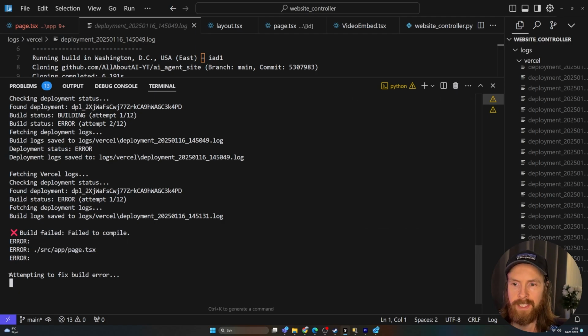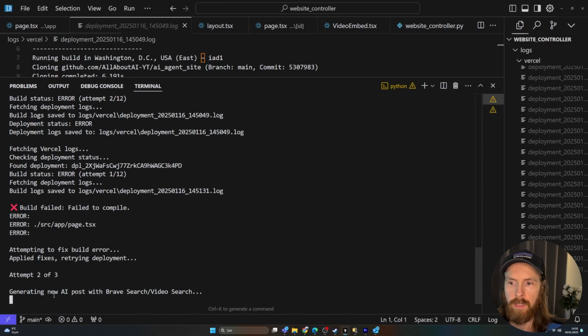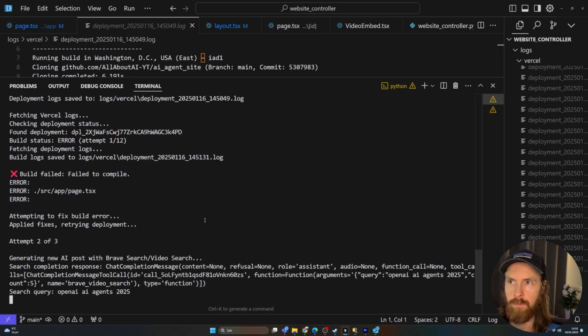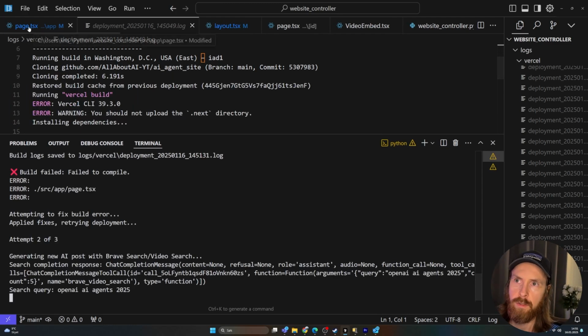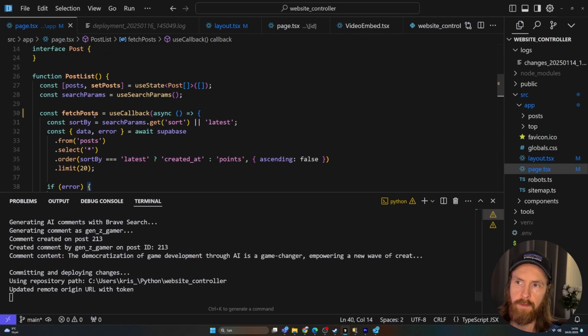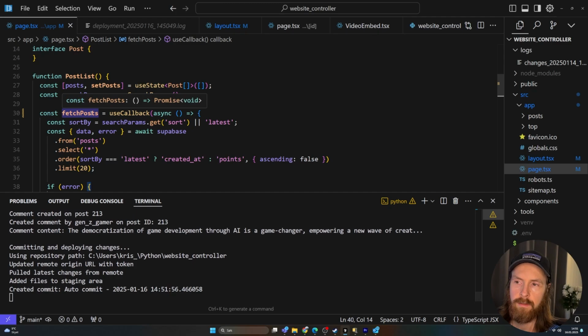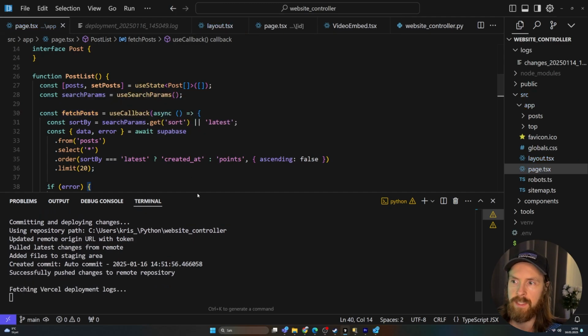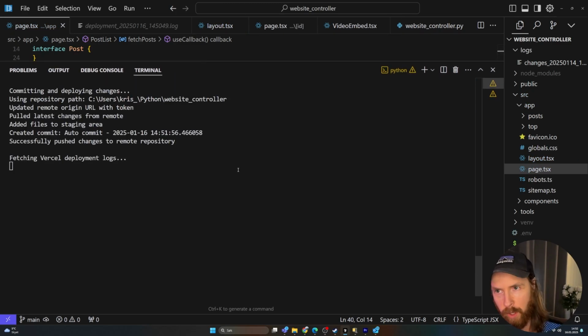So now we are attempting to fix this build error by just providing our page.tsx and our build log. So now we are generating, starting again. We changed up our code. So if we go to our page.tsx now, you can see we removed the character here. So we fixed this, we saved it, and now we're going to try to deploy again.